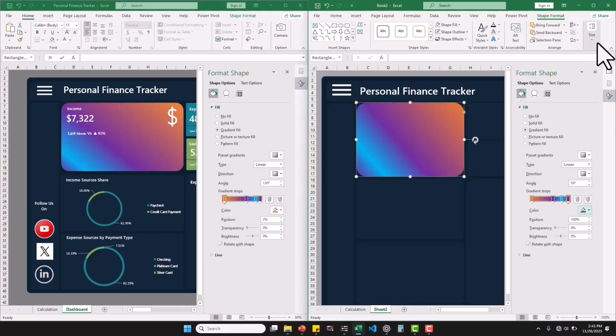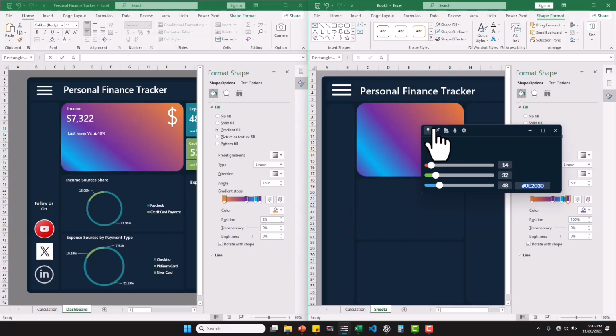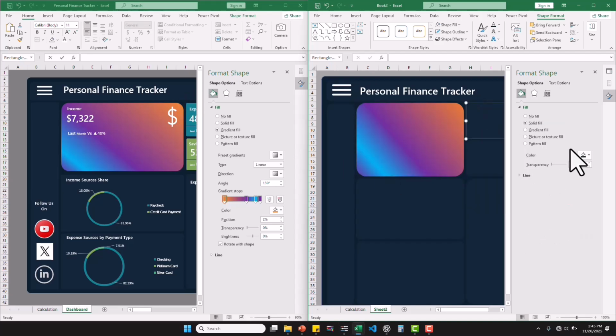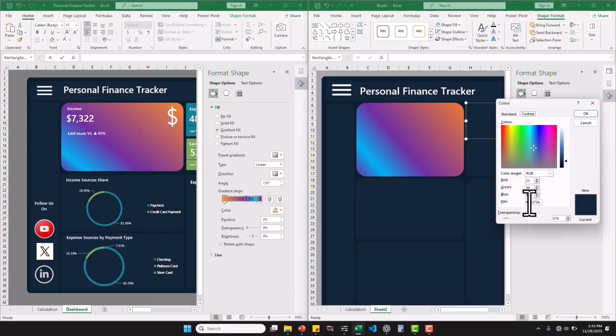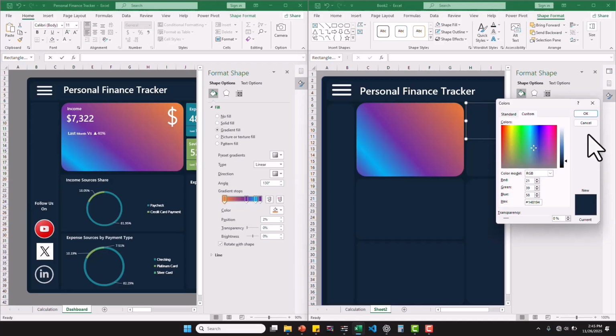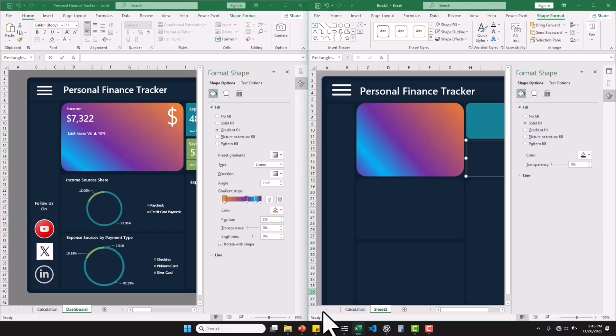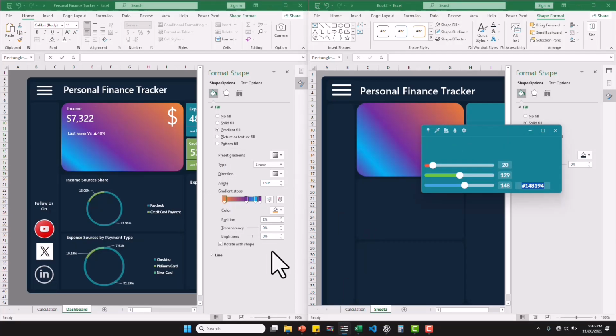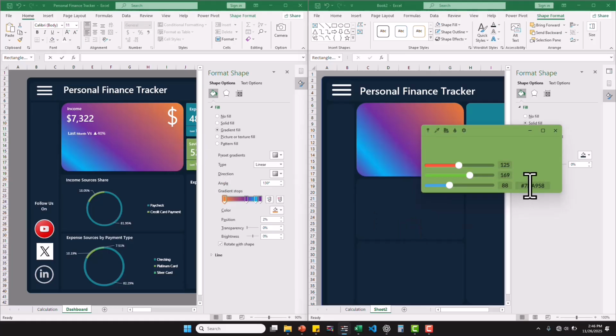Okay, good. Now let me quickly do the rest for the other KPI cards. I think that will be it with this color picker.